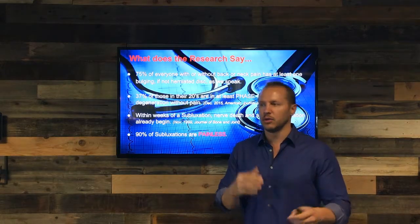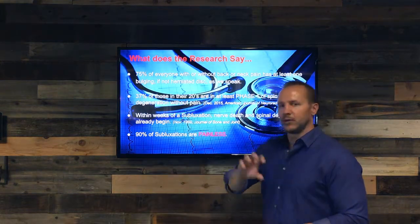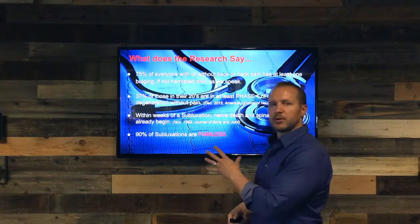So it's important to understand that just because your spine doesn't hurt or hasn't hurt every day doesn't mean it's healthy. You wouldn't brush your teeth only when they hurt because you wouldn't have many teeth left. So you do it on a regular basis. But when it comes to your spine, don't analyze the health of it based on how good or bad it feels, because vice versa, you could be in a lot of pain but still have a pretty healthy spine.